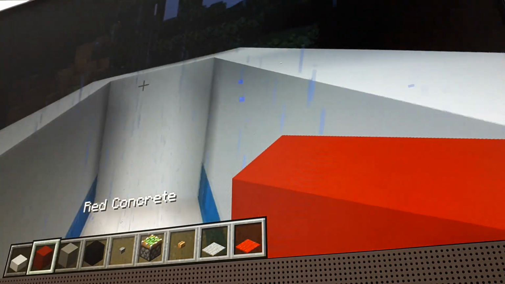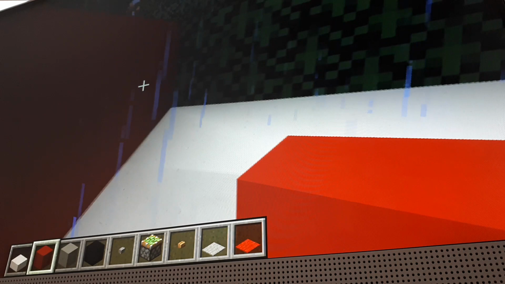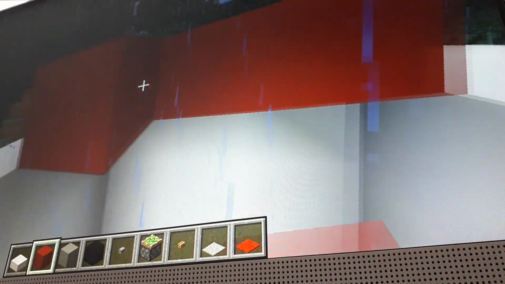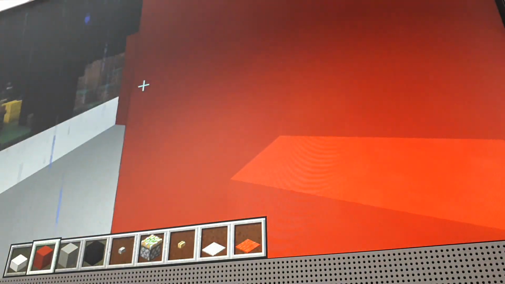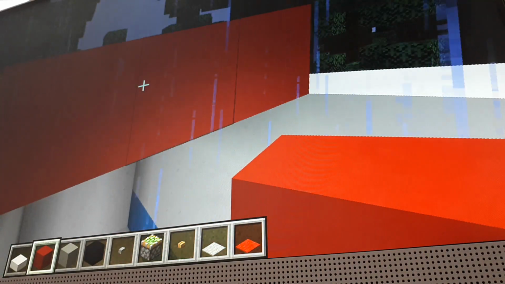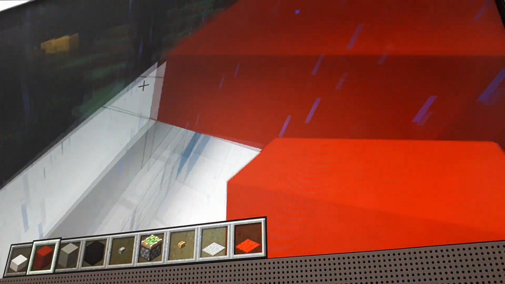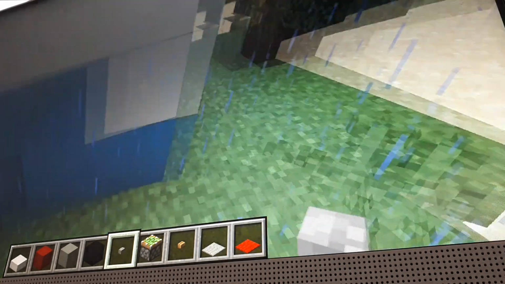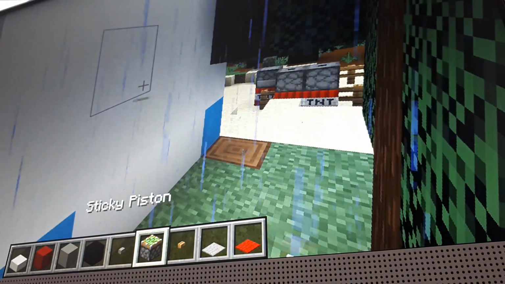Okay, now I'm gonna do the roof, which is red concrete. So let's keep doing it. Okay, let me finish this. So here it goes. Okay, guys, as you see, I made the roof and added some of these for the wheels for detail.